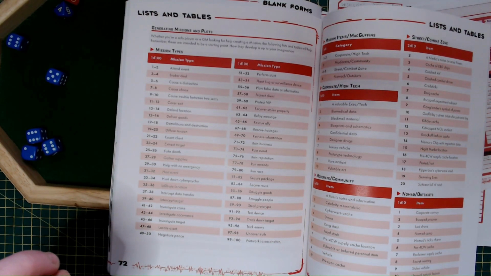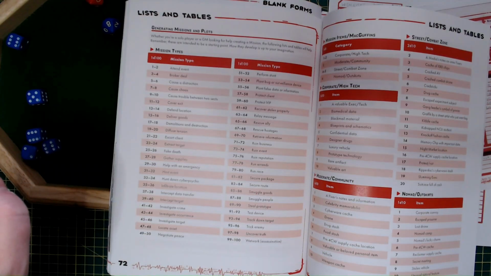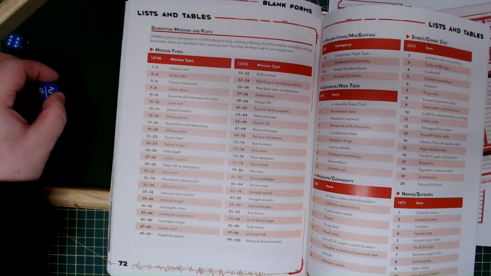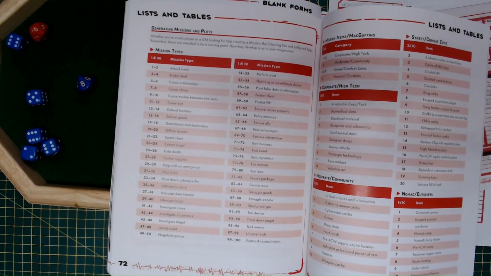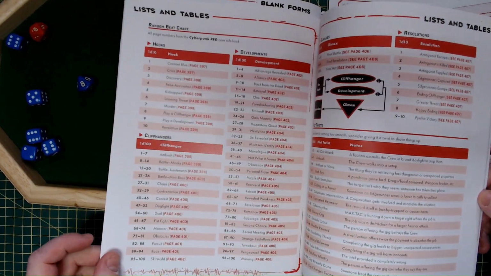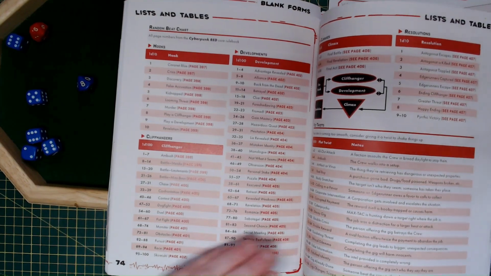Escaped experiment subject. Okay, that does not fit, I would say. So we're going to re-roll that. 12. Kidnapped NCU student. No, don't like that either. 17. Protest riot. Okay, right. Okay, right. I think I have an idea.